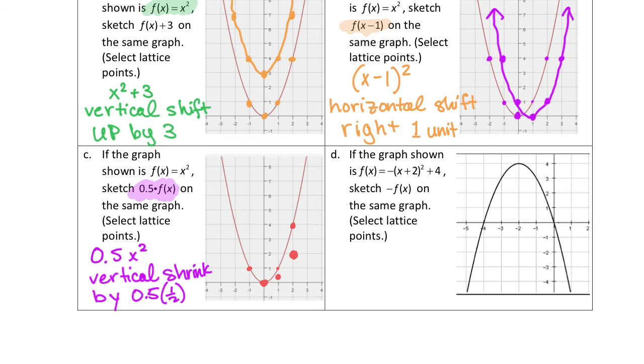Right here, this point, my y value is 1, multiplied by 1/2, and that shrinks down. Right here, my y value is 4, and when I shrink that down, you can see this becomes wider, or really what it's becoming is squished down towards the x-axis. So vertically it becomes wider, or just smushed down.